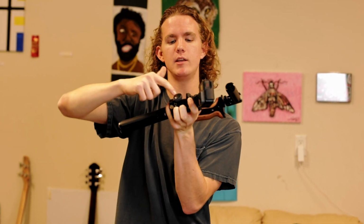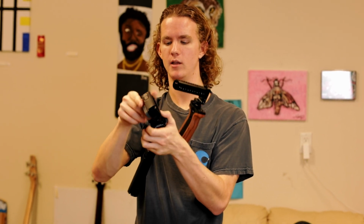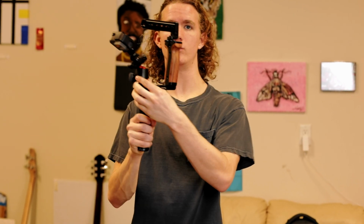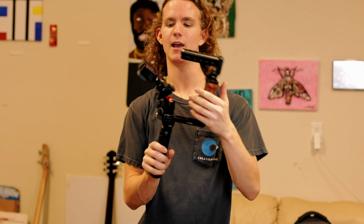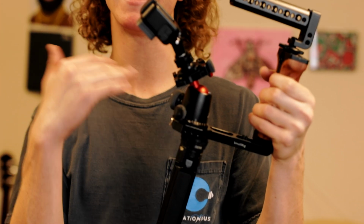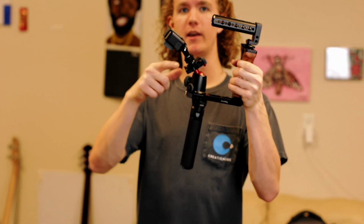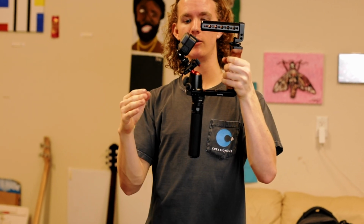And I'm using the bigger knob right here, and that's how you actually adjust the ball head. The bottom one just rotates the whole unit. So once we have it kind of lean forward, you're like, wow, I'm now shooting the ground. That's not what I want to do. So thankfully, with GoPro mounts, you can adjust the tilt to get a low angle.